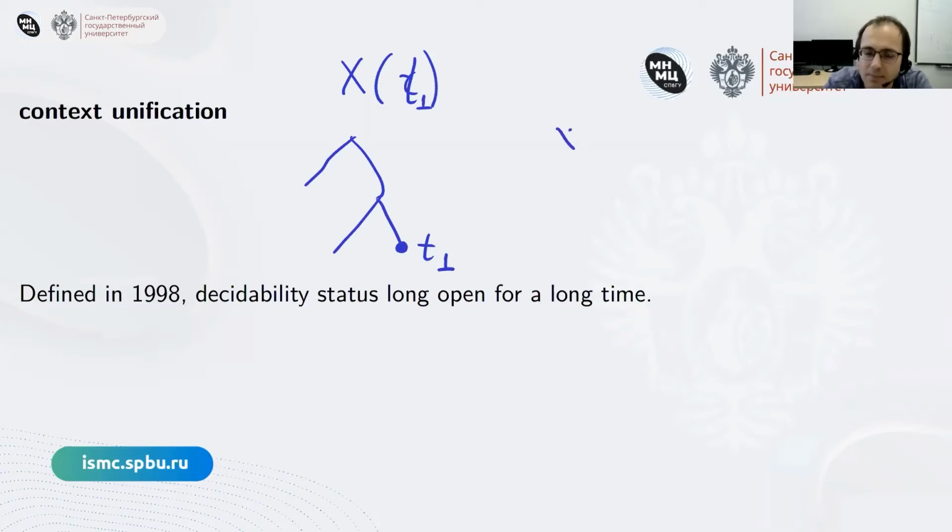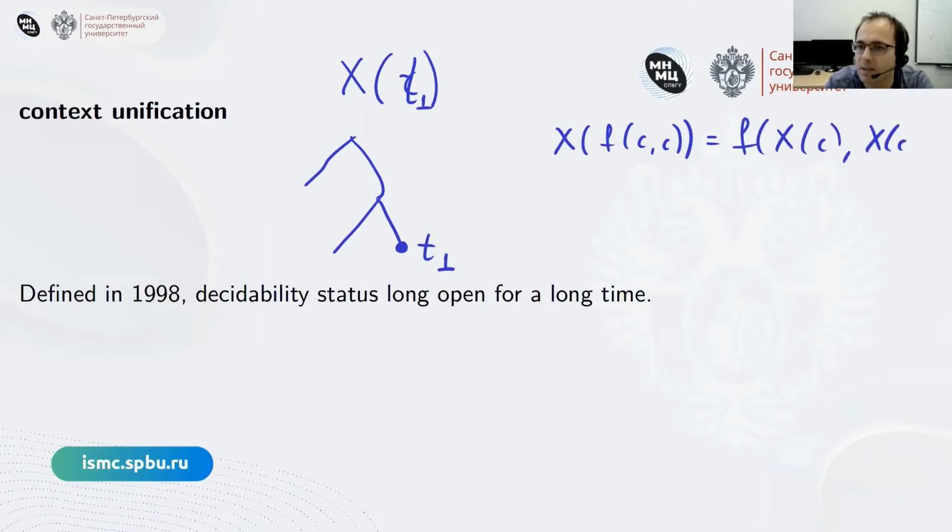So using this previous example, x(f(c, c)) equals f(x(c), x(c)), the only substitution that we can actually make is that x is equal to this argument. It just takes the argument and returns exactly the same. Then both sides evaluate to f(c, c), because we know from the previous discussion that all other solutions use this argument a larger number of times, which is forbidden here, so we can use this argument exactly once.